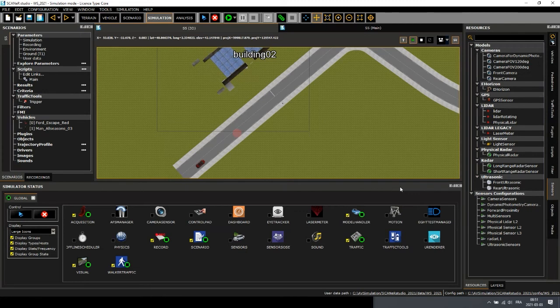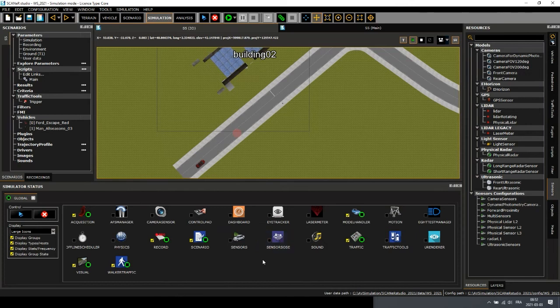SCANeR Studio is a very wide software, for so many different kinds of applications. Currently, our customers' use cases are test and validation of headlight systems, because we offer a headlight package to test and validate your headlight solution, your AFS strategies, control law, etc. Our customers also use sensors, functional sensors, physical and real-time based sensors.